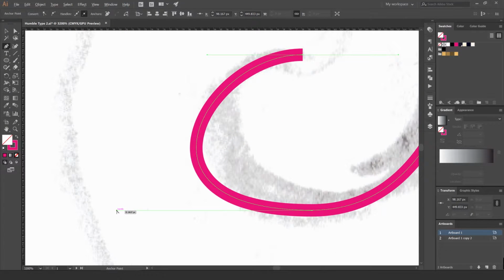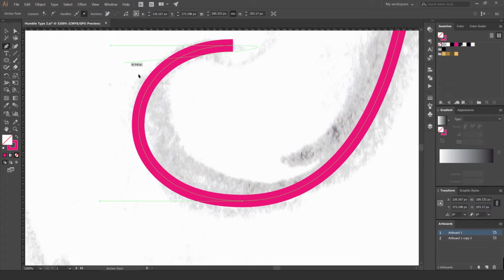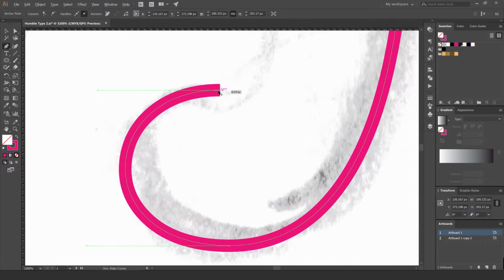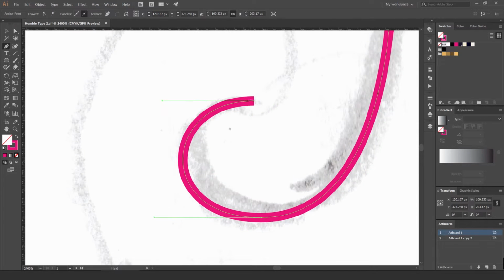So you can hold Alt or Option if you're on a Mac, and you can hold Shift or move that in. And what's it doing? It's decreasing the length of this handle on this point, and you're giving it more power to this other point. So I can drag this one out as well. So you're not stressing too much on one anchor point. So try and get the anchor points and the handles to share the weight, because then the curve will be a little bit off.